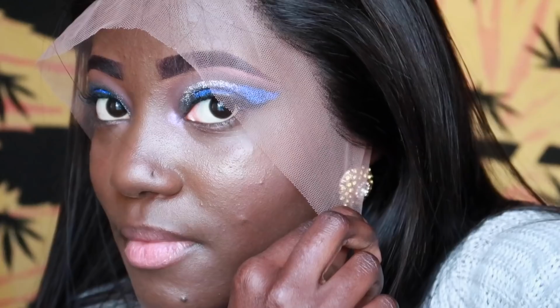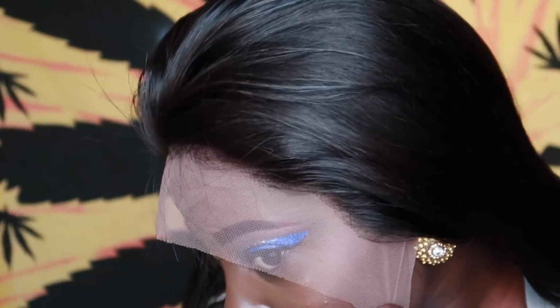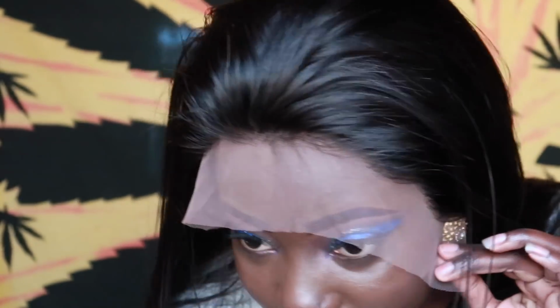So right now I'm just checking to see how well it's gonna fit on my hairline, because recently I've been getting some wigs that just don't fit my hairline at all, and I'm happy with this one. It covers my ear just a little bit, so I'm gonna have to cut that little bit off, but that's about it.